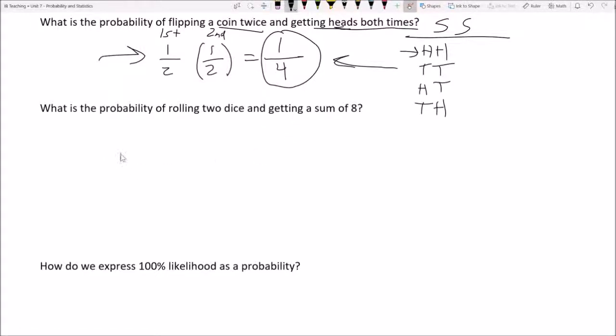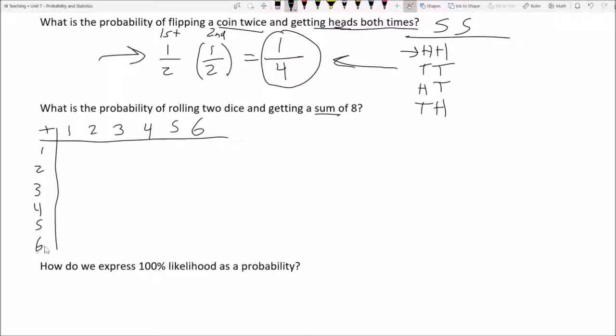Let's see. Anytime you get a 2 dice problem, well, I shouldn't say anytime, but many times when you get a 2 dice problem, making a rectangular array like this will be useful. They said sum, so I'm going to do addition, and this is going to be my first die, and I could get a 1, 2, 3, 4, 5, or 6 on the first one, and on my second one I could get a 1, a 2, a 3, a 4, a 5, or a 6 on that one as well. And now I'm going to find all the sums.